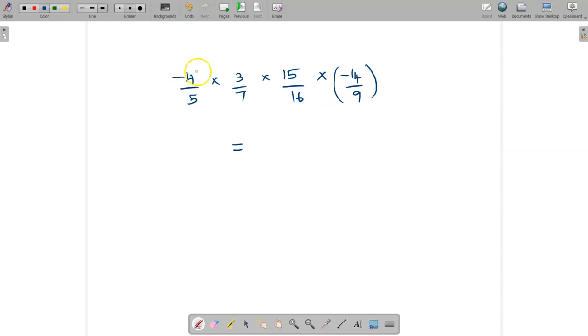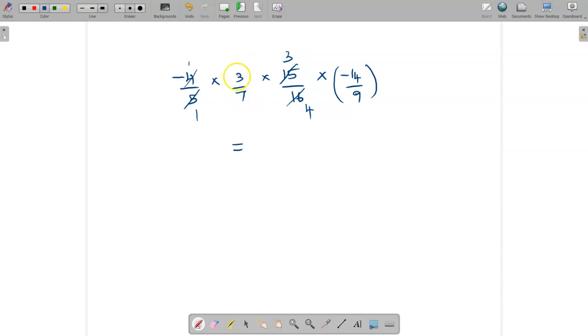So here we have numerator 4. We have 16 here, using the 4 tables you can write 4 into 1 is 4 and 4 4s are 16. Okay. And then any other terms in the 4 table in the numerator? No, you can leave that. Then the denominator 5: any terms in the numerator with the 5 tables? Yes, it is 15. So 5 1s are 5, 5 3s are 15.